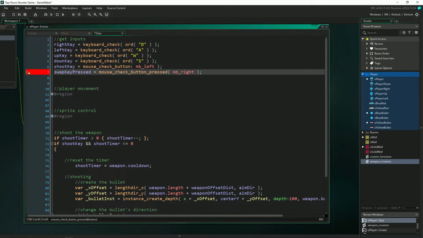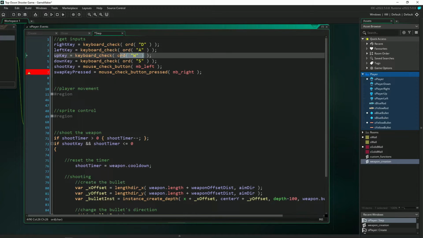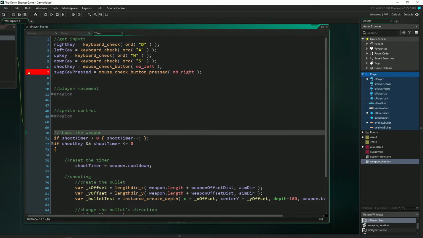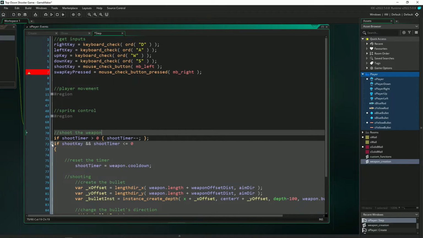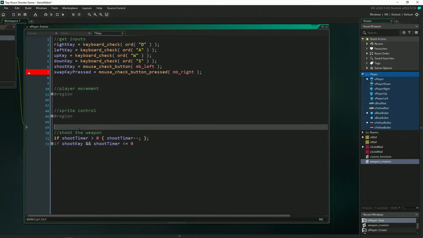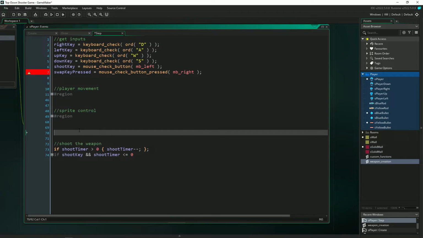Easy. So if you want to make this like E or F or something like that, you totally could. You just have to use the ORD function here. But with this game, I think it's nice to be able to keep your left hand on the arrow keys at all times. Okay, so I say we probably want to do the weapon swapping before we do the shooting. It wouldn't make a massive difference, but might as well do it right before, so that way you could have frame perfect bullet shooting. Like I said, it isn't going to make much of a difference regardless, but we can do it here anyways.